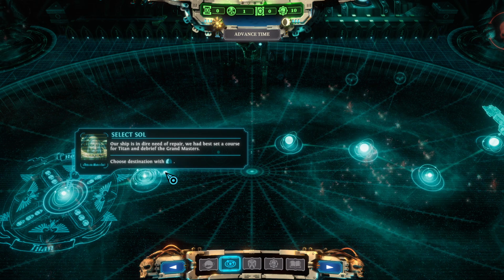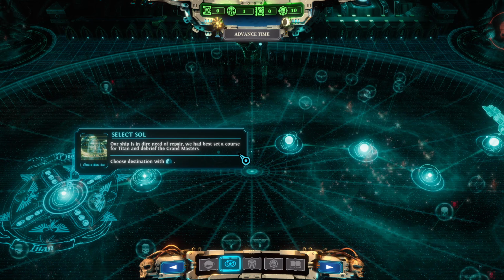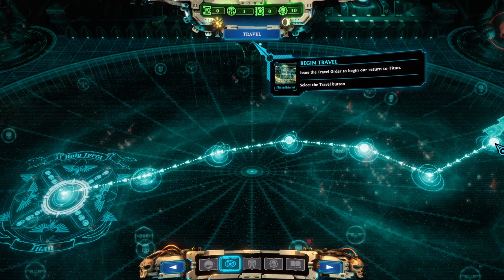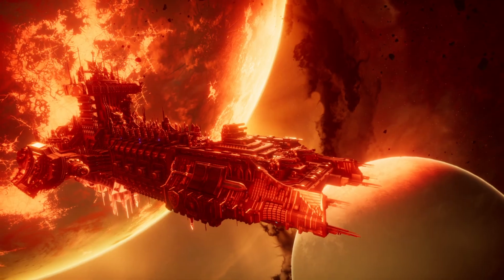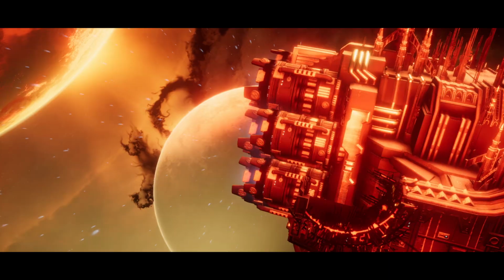Alright then, choose destination. Is this where Titan is? Issue the travel order to begin our return to Titan. We're over here. This is Holy Terror Titan. Travel. Get those engines going.